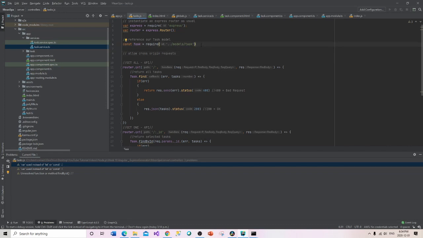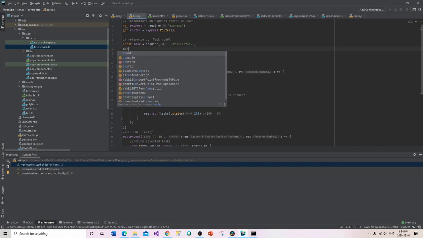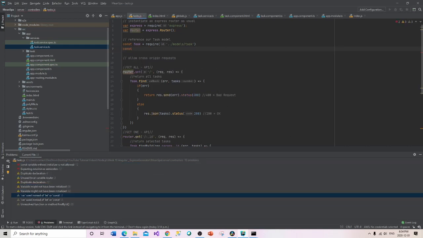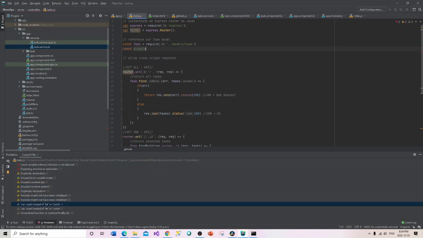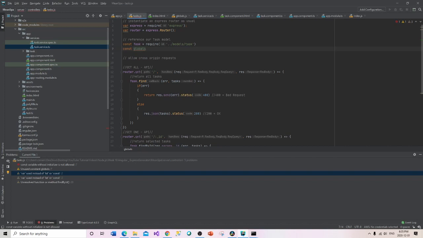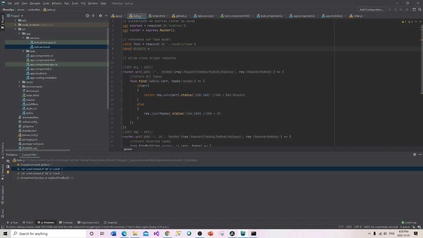But before I do this, I do want to add const globals equals require, and brackets, single quotes, and this is going to be slash slash, and I'm looking for config and globals.